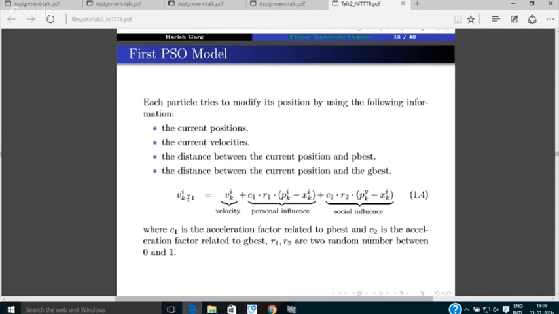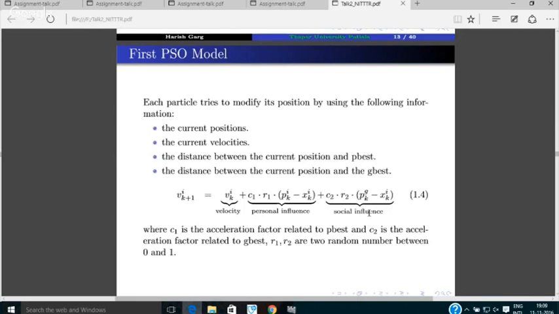This is K plus 1, the iteration number. You are standing at the first position, then after one iteration you reach some point. So that is K plus 1, and that is the previous value. P_k^i is my best position, X_i is my initial position, and P_g, here g is for the global best. This is my local, personal and the social terms.